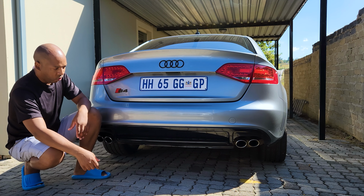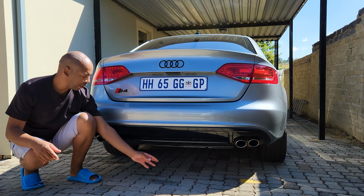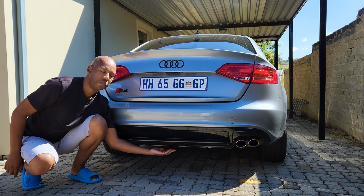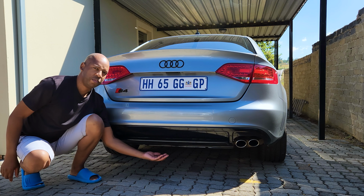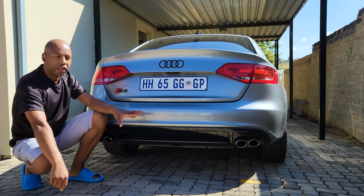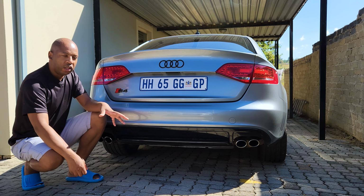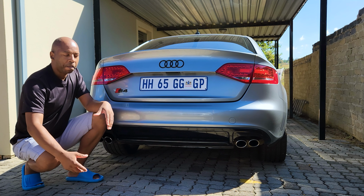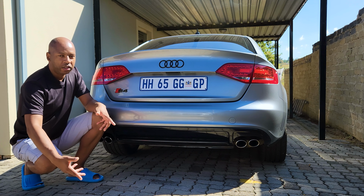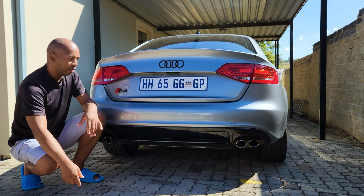And the issue you might have noticed earlier on, this clip here, the one in the center, is actually broken. Well, bent. And I think this car might have been involved in some sort of accident. I guess it's also an opportunity for this diffuser, maybe in the near future, to be replaced with something new, something different. But for now, as it is, I like it. It really came out really nice.